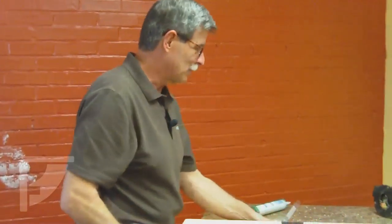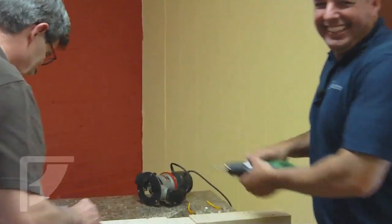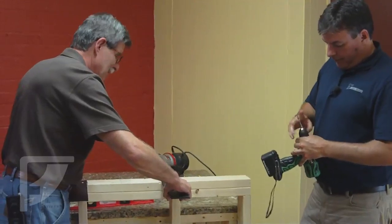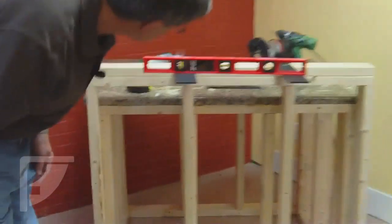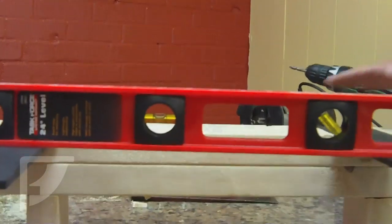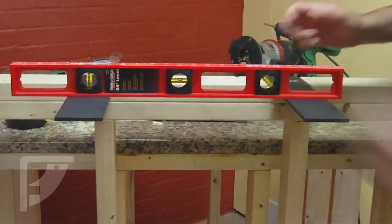Let's go to the next one — marking the holes, put the plate on, switching out the driver. Square — right on the money. Level. So we've got level in this plane and we've got level going across our brackets as well. When a countertop gets installed on this, you know it is going to be perfectly mounted.